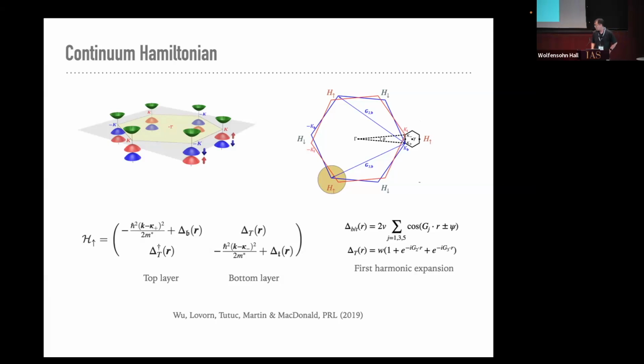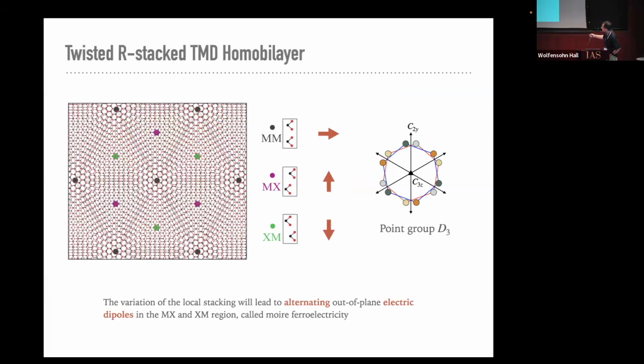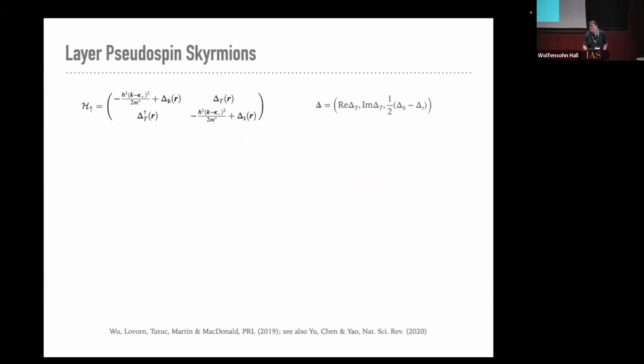In Ana's paper, what they did is actually very simple. You can go back to this picture, right? Locally, I will have a local stacking. You can basically do a calculation at those local stackings and extract the parameters at a local value, then apply the symmetry operations. Then you will obtain those parameters. From those very simple calculations, what they found is that this system actually supports topological bands.